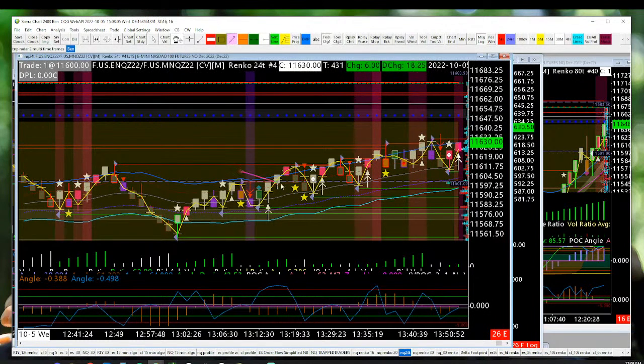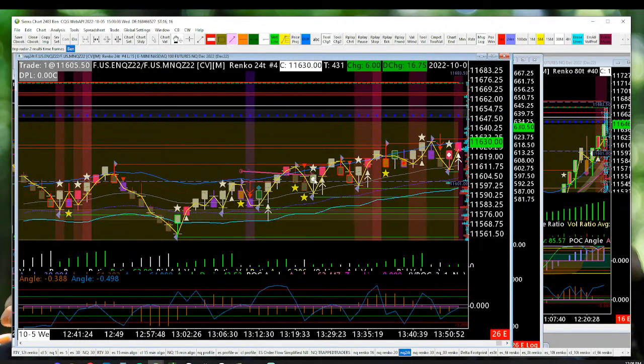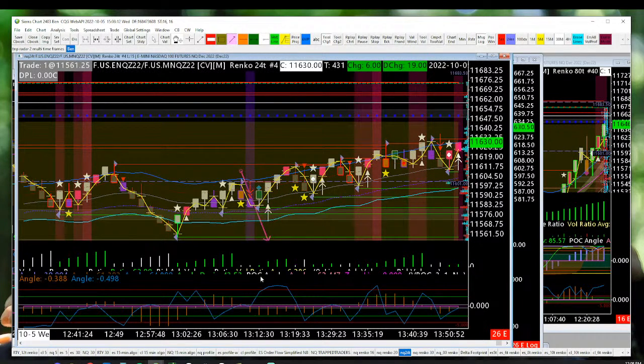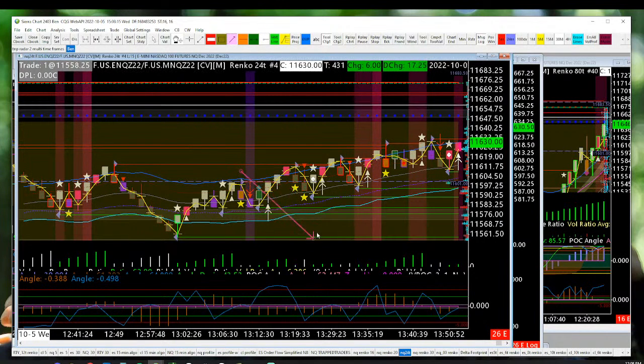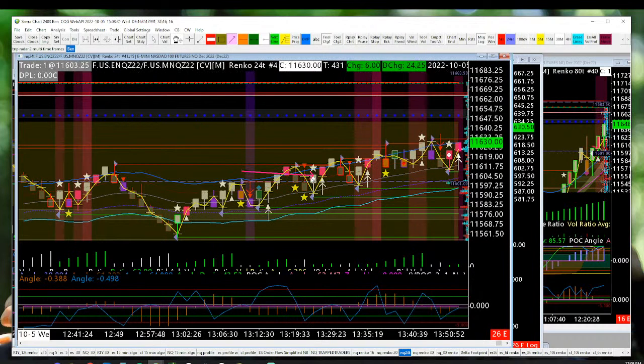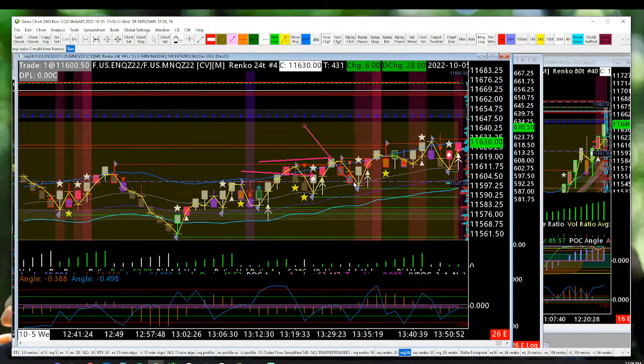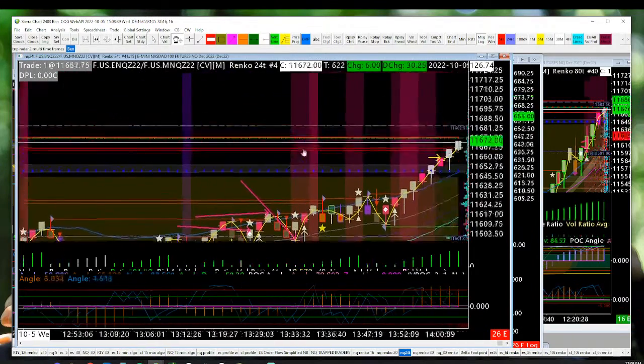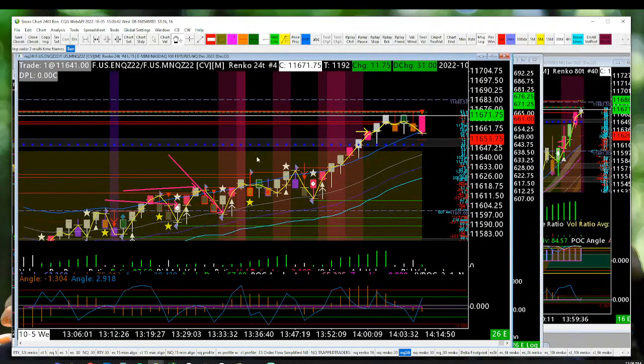So that was our first sign that sellers basically got trapped down here and they were struggling. And these extra indicators on here are sort of showing me, hey, there's something going on in order flow, and there's something going on in the momentum. So there's a momentum shift. And then you can also see how these yellow stars here, which are going the opposite direction, are trying to hold this important spot. Like I said, I don't usually buy because of that. But when I see this, and then when he successfully makes a higher high and a higher low, I'm pretty committed at that point not to short this. It's just a matter of waiting for a buy signal.